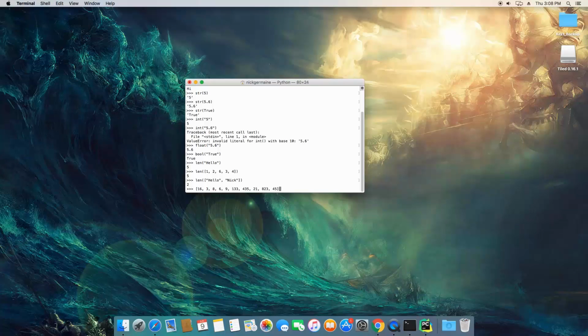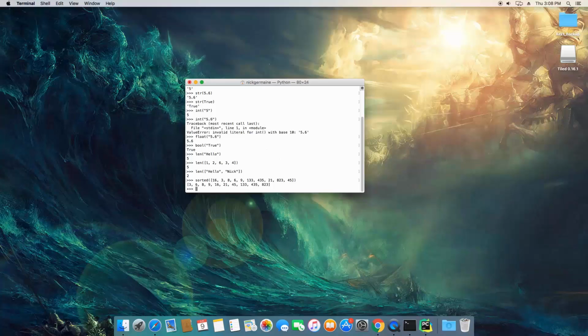Now, as you can see, this is incredibly random, but let's say that we wanted to sort the array into lowest to highest, or first to last. What we would do is actually wrap it in a function called sorted. And this will shift around the array until all numbers are in ascending order.